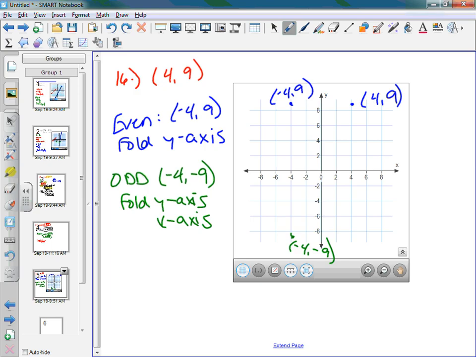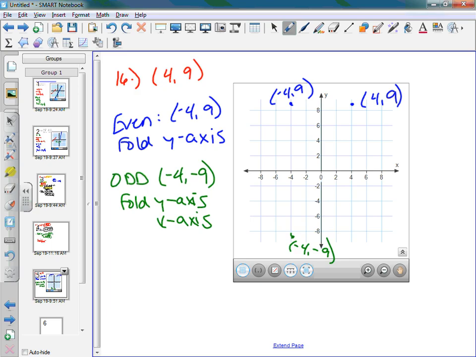Do we see my actual numbers of 4 and 9 stay exactly the same? What changes is its sign and what quadrant it lies in? Do we understand even and odd based upon that? And that's exactly what it means, you know, to be symmetrical, right? Any questions over that? Quinn? Yep. I would always do the even point first, because then from the even point you can get the odd by just folding it over horizontally. Okay?